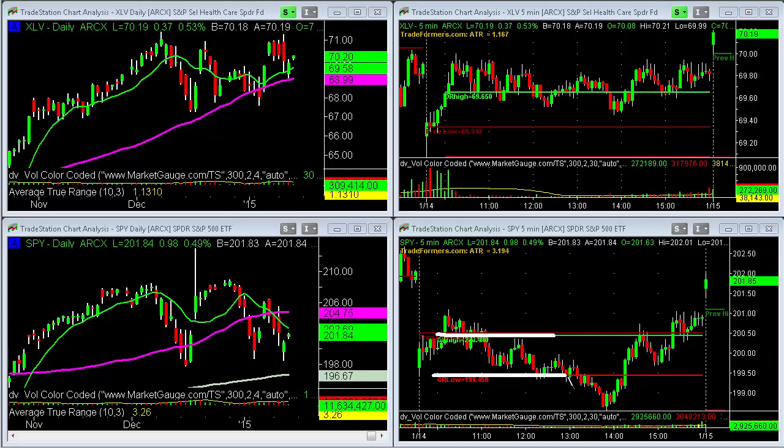There's the 30-minute high and low in the SPYs, and here's the 30-minute high and low on the XLV. The other red line in here is the prior low of the day, and the red line here is the prior low of that day in the SPYs. The thing I want to bring to your attention again is that if you were to focus on the XLV 5-minute breakout, it breaks out and moves higher. So do the SPYs.